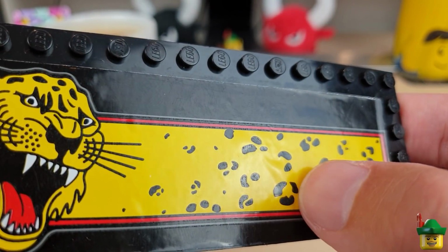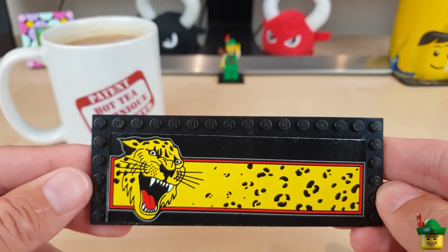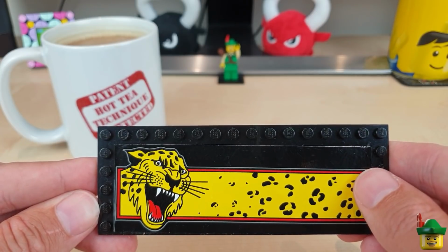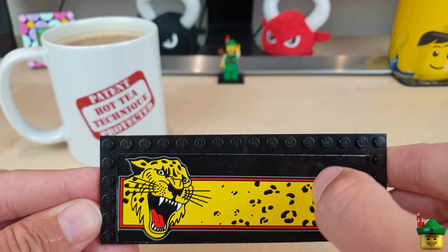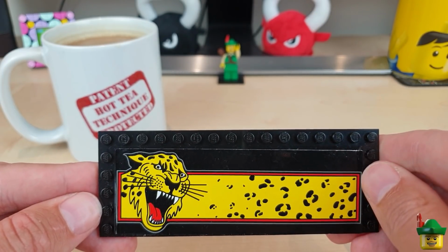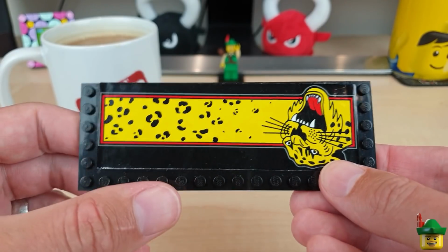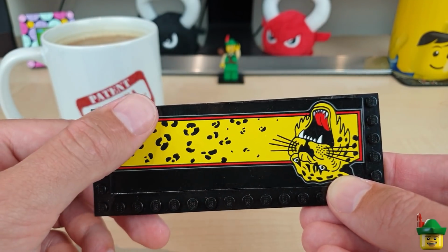We've even got some air bubbles under here as well, so it's going to be a real test to get this looking serviceable. Now, I was planning to use this as an advertising billboard, and I can have some sort of 3D product that the leopard is advertising here, or maybe even a speech bubble or something, who knows. But I thought that would be a lot easier if the piece was the other way up, because then something I can connect to is at the bottom of the board rather than at the top.